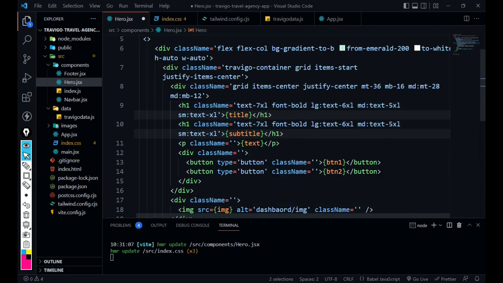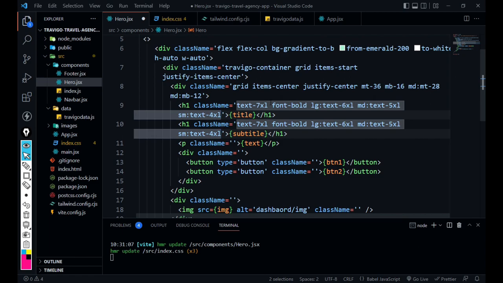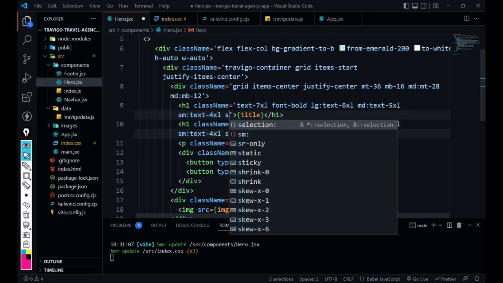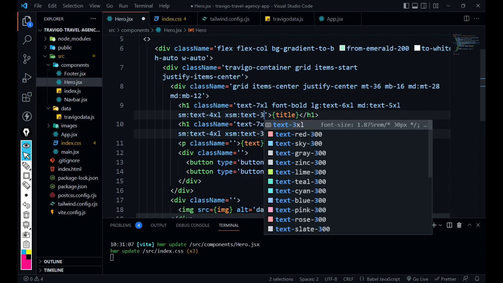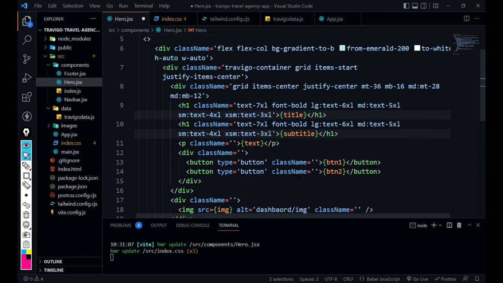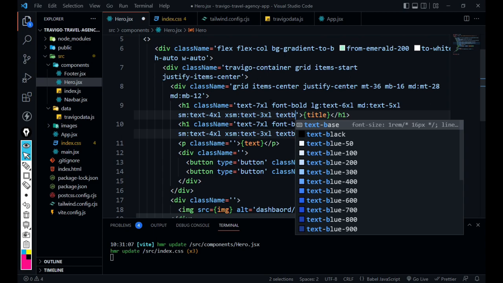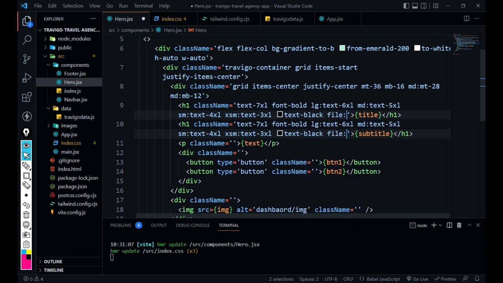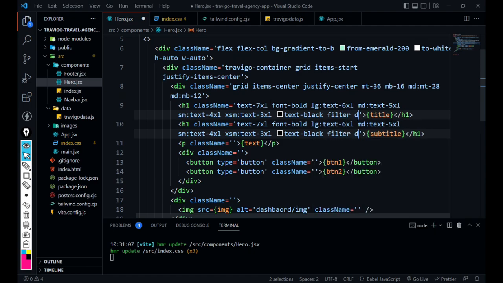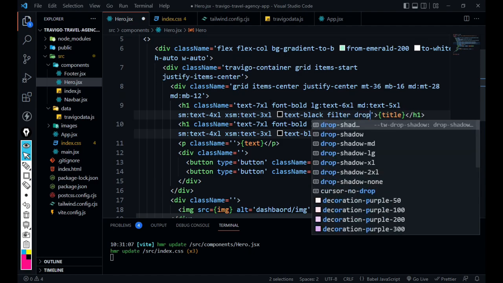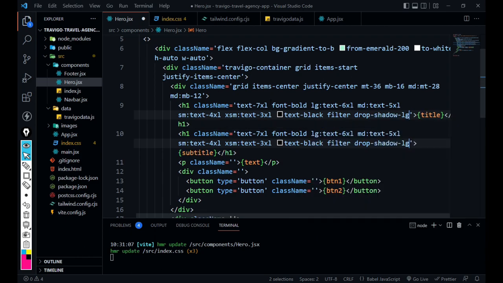Okay, yeah, it should be 4xl. Okay, and at extra small screen I want text 3xl. Okay, and text should be black, apply a filter, drop shadow should be large.